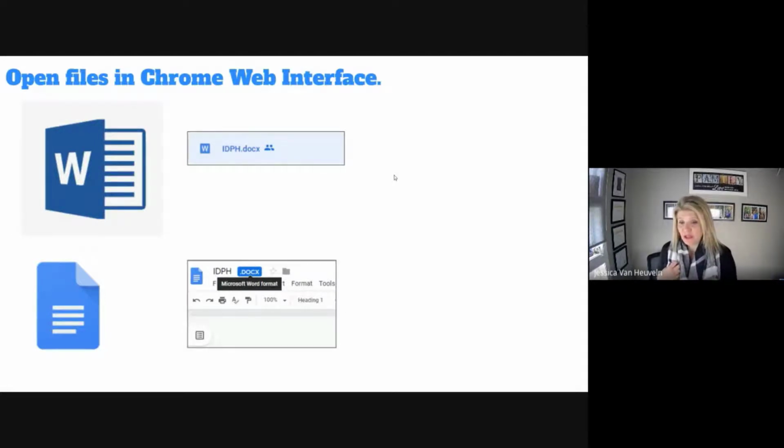So you have to know, if you're working on something at the exact same time, open that Microsoft Word file inside Chrome. So if I'm in meeting A, and this is just an example, and we're collaborating on this Microsoft Word file, then you need to do that inside the Google Drive Chrome web interface, okay? So keep that in mind. That is a best practice, right?